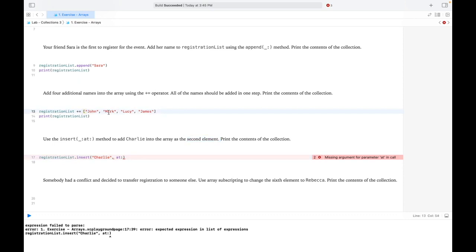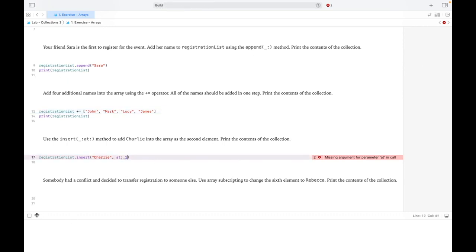So this is 0, 1, 2, and 3. So if you want to insert the second element, it should go right before Mark. And to do that, we would use 0 if it's the first one, 1 if it's the second one, 2 if it's the third one, and so on. So we do insert at 1.